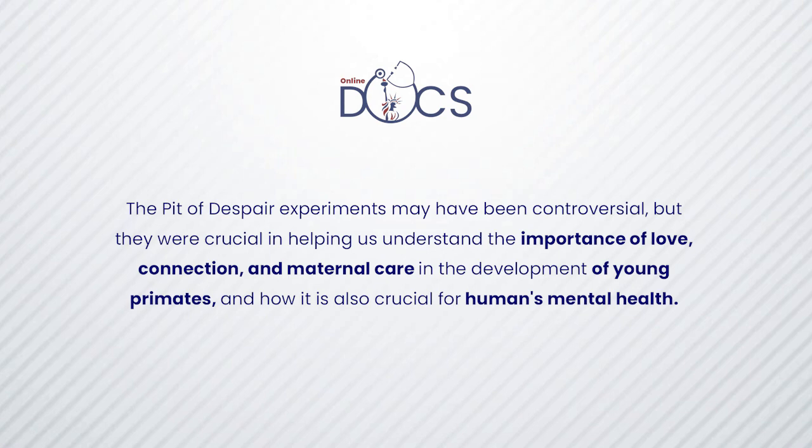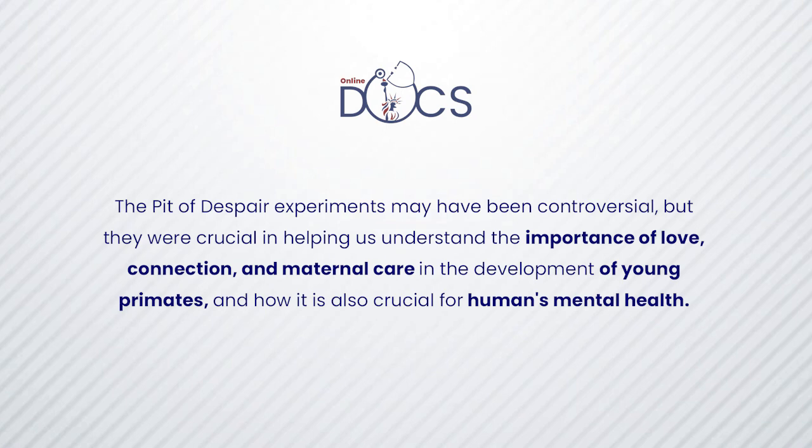The Pit of Despair experiments may have been controversial, but they were crucial in helping us understand the importance of love, connection, and maternal care in the development of young primates, and how it is also crucial for humans' mental health.